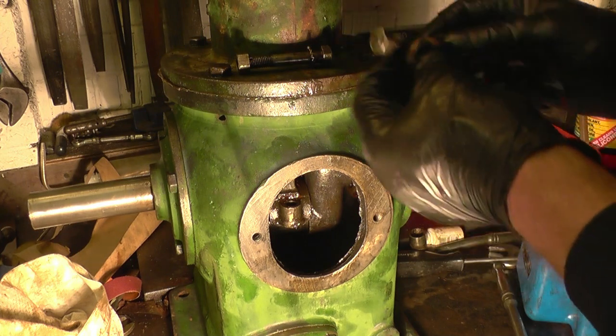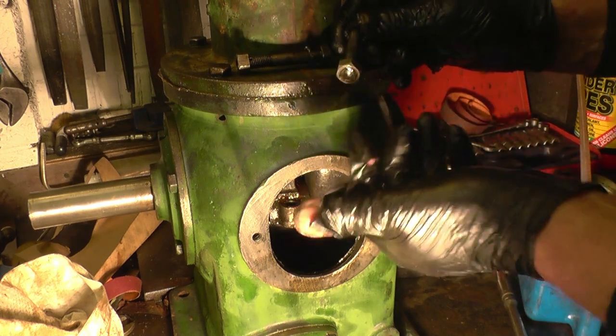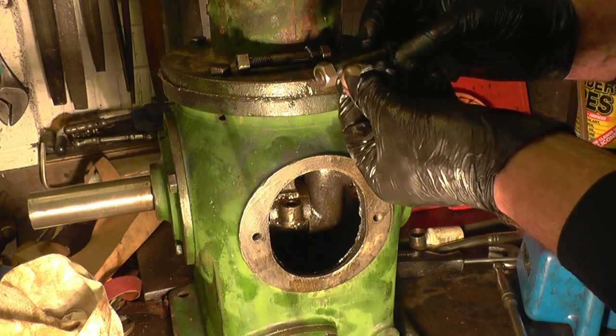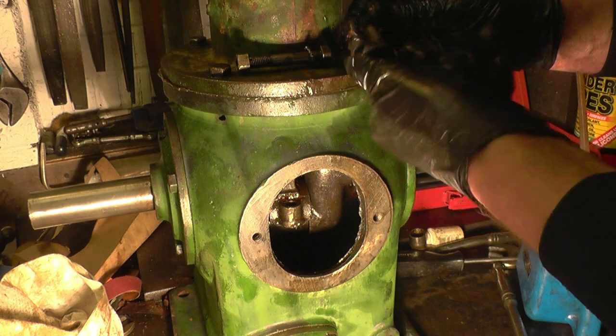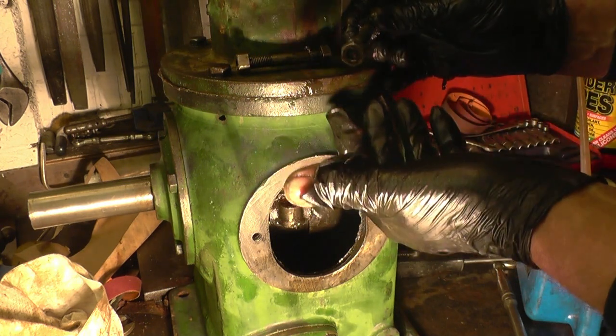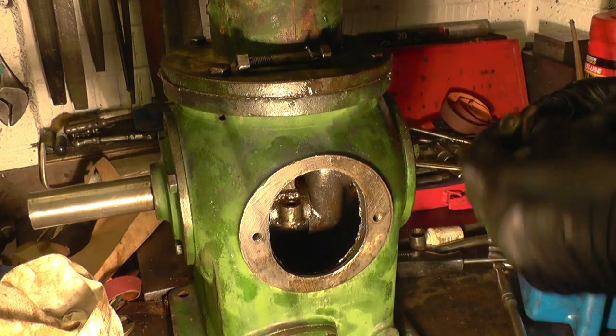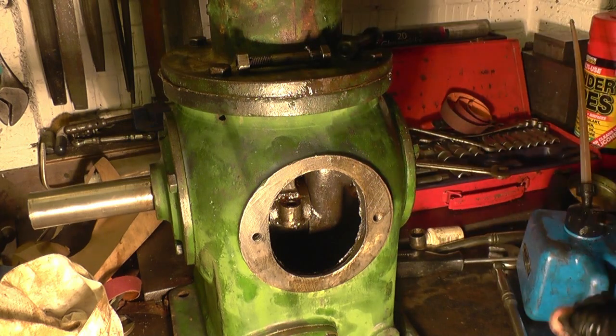Whenever you're working on an old gear like this, it pays you to keep the nuts and bolts together, that nut with that bolt. I mean, that would be a standard thread, that would be BSF. But they've probably been together for a long time, and they may have even been fitted, you know, the best nut goes with the best bolt. Anyway, we'll put the bolts through, and then put the big end cap back on.